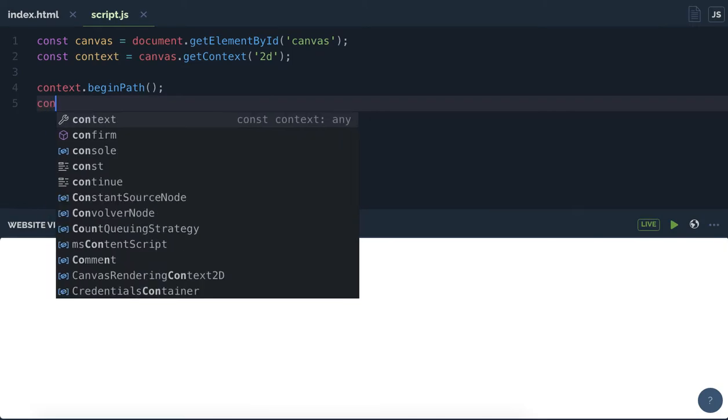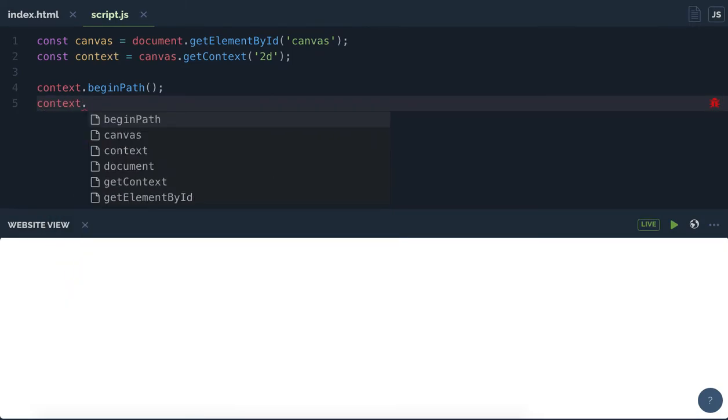Next I want to tell it from where I want to start. I have to give a coordinate. Let's say I'm giving an x position of 100 and y position of 50, I want to start it here. So I want to let it know from where I want to start drawing.